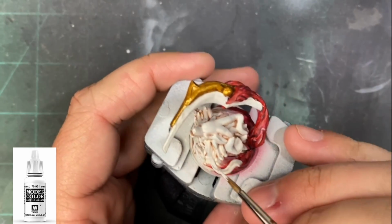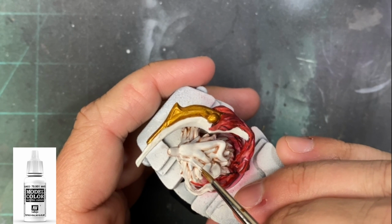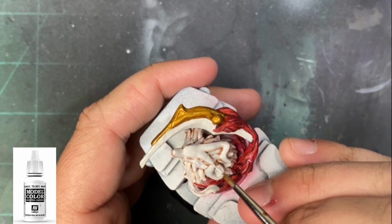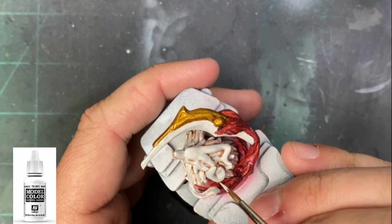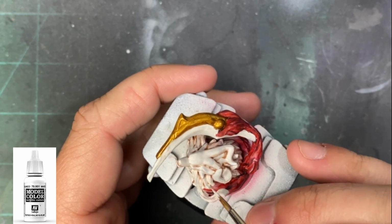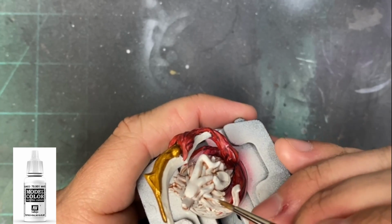And finally, we're going to take some pure white. We're going to hit some of those raised areas to include a little bit of edge highlighting on that tail or sharp tail area, whatever the hell it is. I'm sure I'll find out in the next gaming session as we're about to fight Gevaudan.